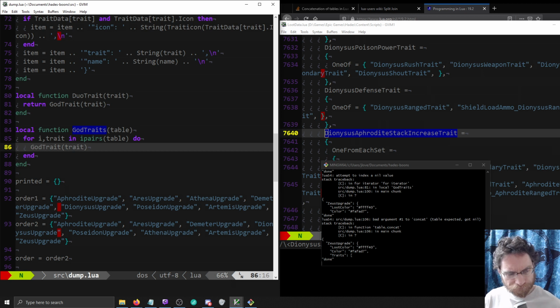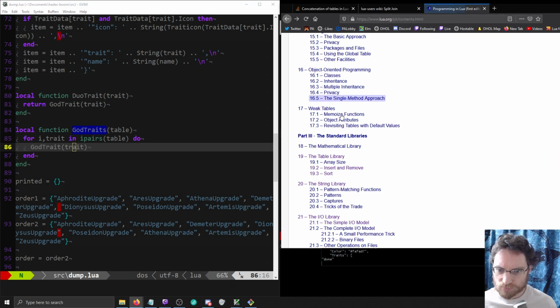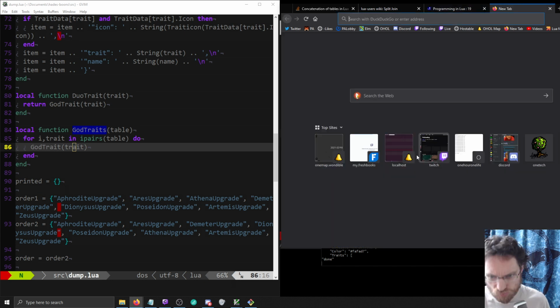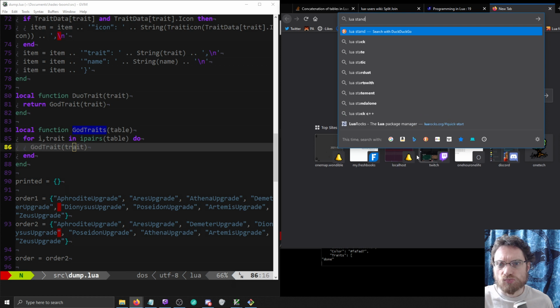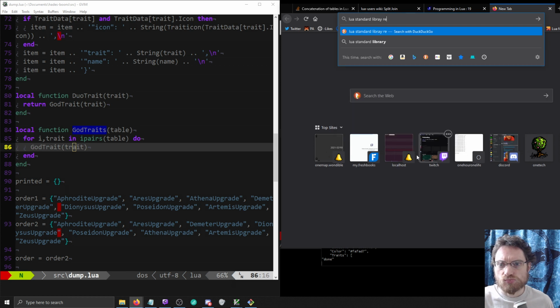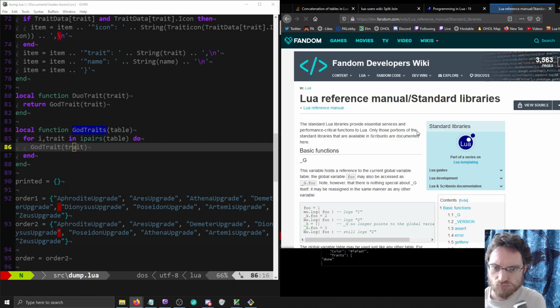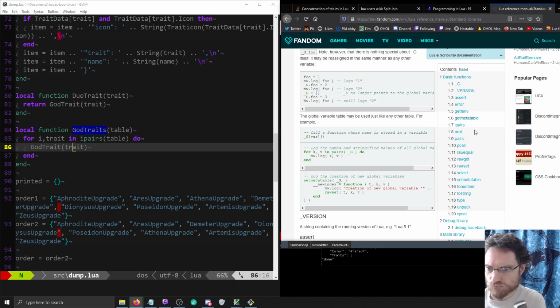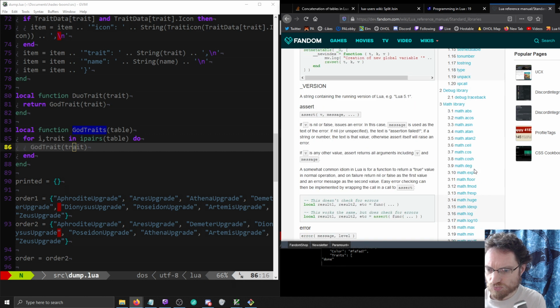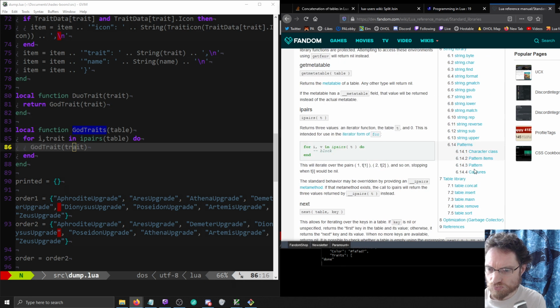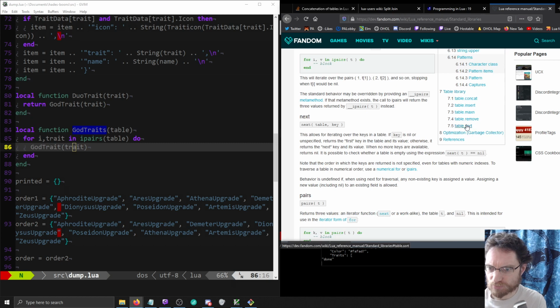Do we have a table map? Not the thing I was saying. Doesn't look like it.